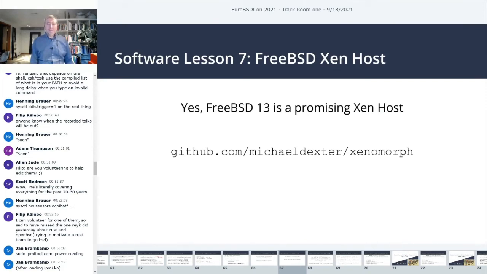About more buried leads, FreeBSD has become a pretty good Xen host, and I touched on that earlier. So it's pretty solid. It does things bhyve can't do. It is lacking Xen domains, but I have a review up, and I threw it into this repo. So here is a script called Xenomorph to convert a working FreeBSD 13 install into a Xen host, and then an example xendomains, which is the RC script that controls starting, stopping, you name it.